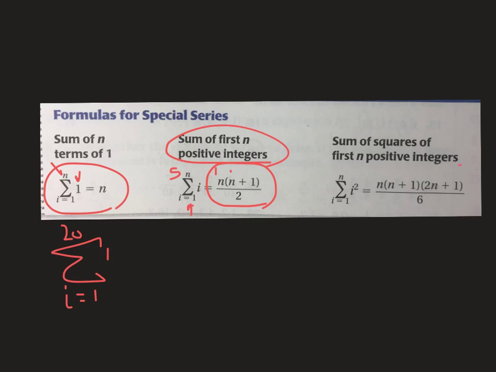If you want the sum of the positive squares, all the squares of the positive integers, it turns into this. Okay, n times n plus 1 times 2n plus 1, all over 6. Kind of an unusual formula there, but we'll figure out where some of those came from in a day or two. But those are some famous ones you may want to write down.